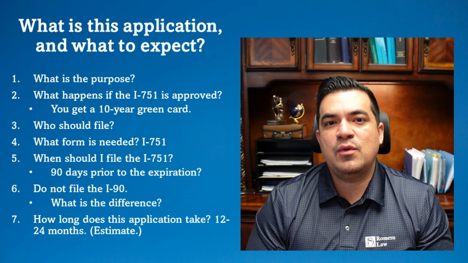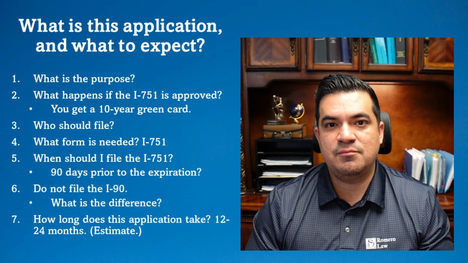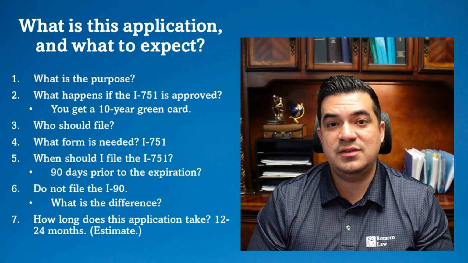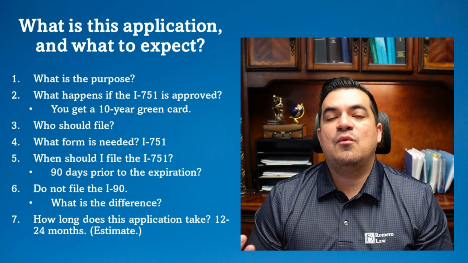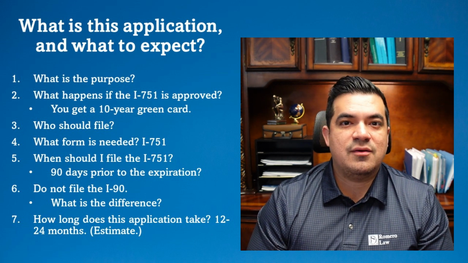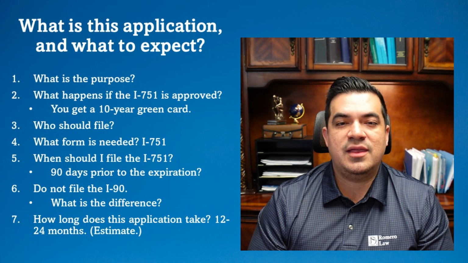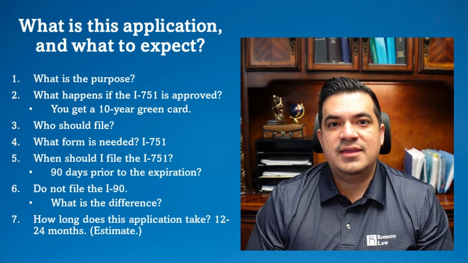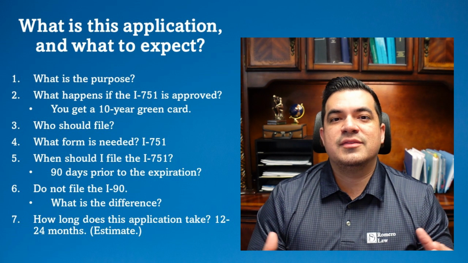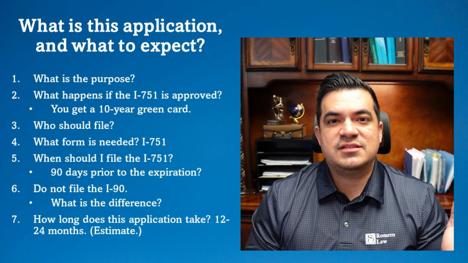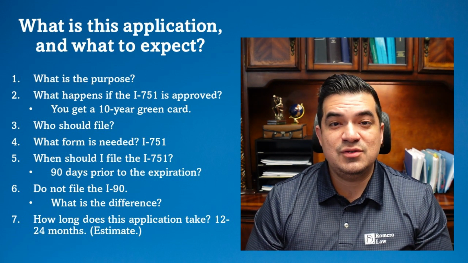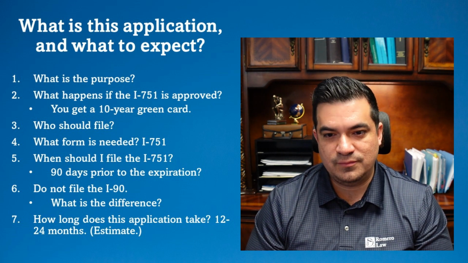Basically, it's saying, okay, we believe that your marriage is legitimate, but because you've been married for less than 2 years, you have to come back within 2 years and show that you're still married, or if you're divorced, that you entered the marriage in good faith. So here, immigration doesn't look at how long the relationship has been. It's just the fact that you were married for less than 2 years at the time of approval.